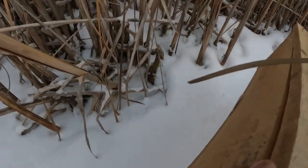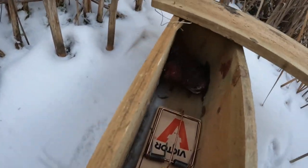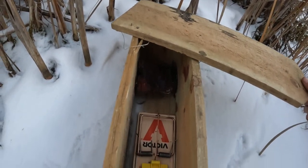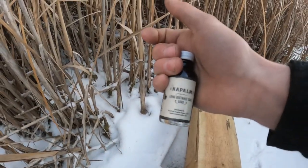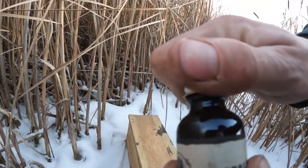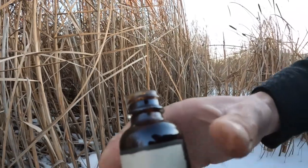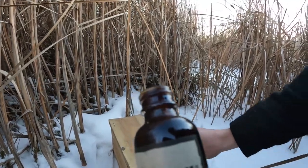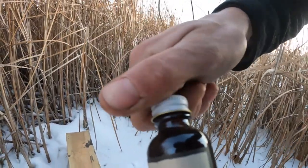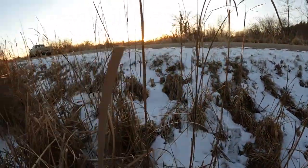All we're going to do is use this rat trap here - it's already set. We've got some muskrat meat in there, the rat trap in a weasel box, and we've got some Iron Trail Napalm. Just take a little dab of that and put it on the lid like that, and that's all there is to it. Let's go check a couple sets and see if we have anything.